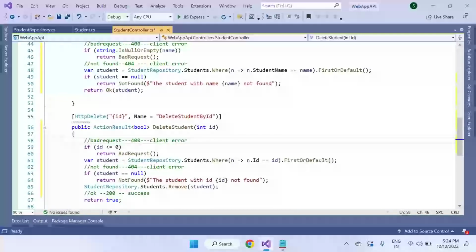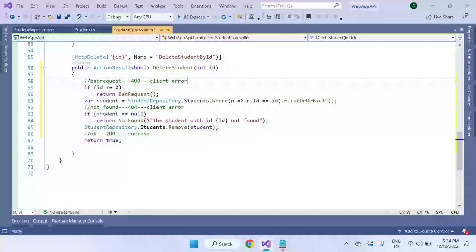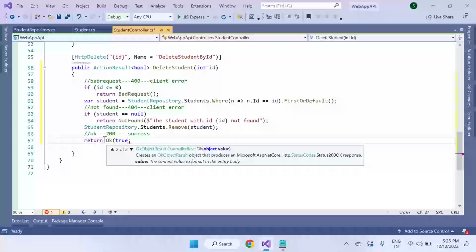So now this time you can see we have to run this server. Everything is answered, so no changes are required in this code. So action result, and this returns boolean: if id is less than or equal to 0, bad request. If student equals null, then not found, and true only. Yeah, this is perfect. So after that, what we need to do, I need to return an okay message to say, sir, this is a success request. No, so let's go here. I forgot to do Ok(true). I can say that this is correct.